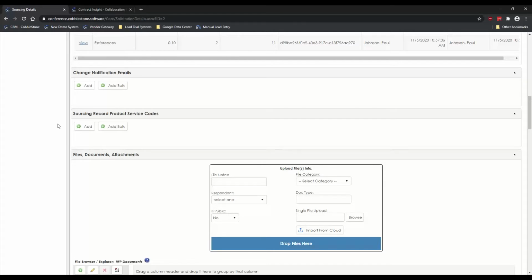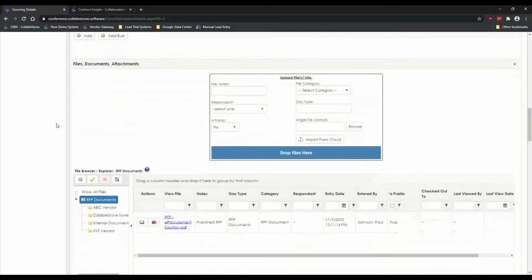And the advantage there's actually a few. When you are assigning respondents, you're choosing who you would like to invite to participate in this bid. You are able to go through your vendor list and say, only show me vendors that offer these product and service codes. The system can also provide notifications, alerting applicable vendors to solicitations they might be interested in responding to based on the products and services that they're offering. Again, this is something that not everyone's going to take advantage of, but for those who do need this, it's here and you can take advantage of it.